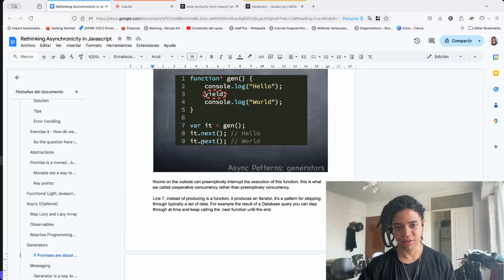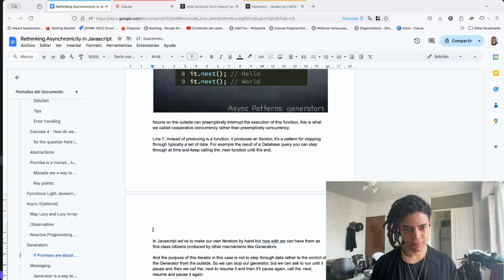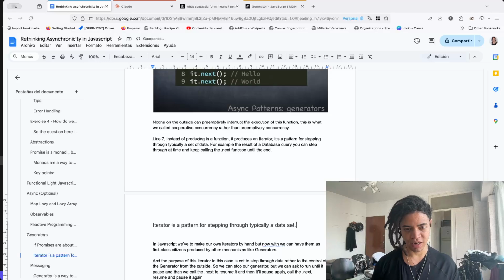So line 7 here, instead of producing a function, produces an iterator, and an iterator is a pattern for stepping through, typically, a data set.